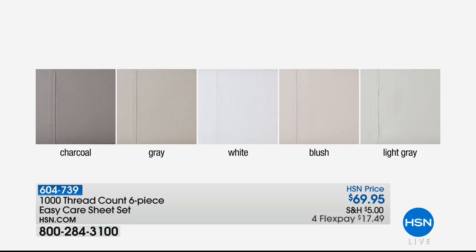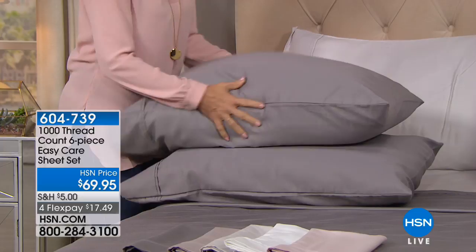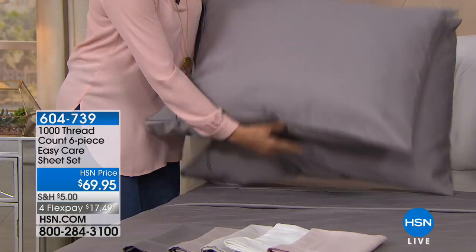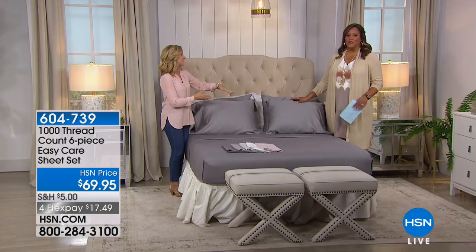But what I love about this, let's talk about these four pillowcases. You rarely get four. It's my favorite time to stock up because you're getting not just your two pillowcases. We always offer extra ones, but they're usually sold separately. You're getting all four in this set. So a flat sheet, a fitted sheet, four pillowcases. A lot of people like to change their pillowcases out more often than their sheets, or maybe you always have four pillows on the bed like I do, then you have pillowcases for them all.